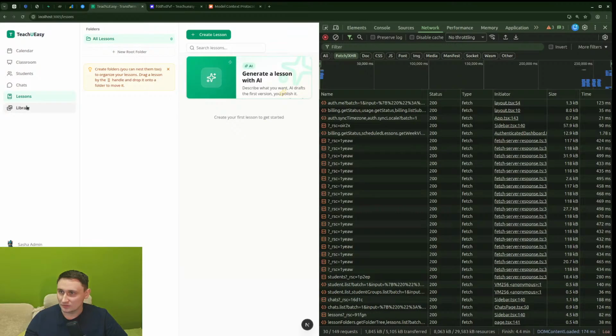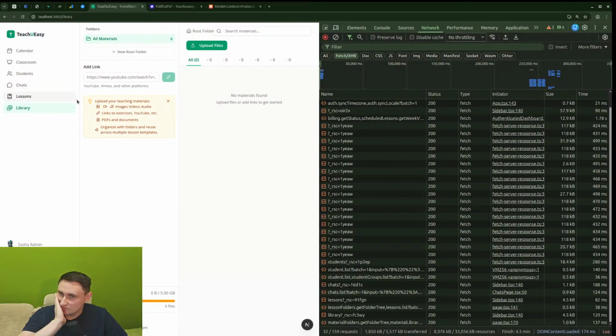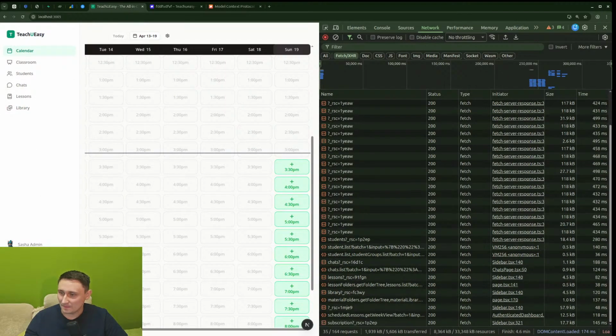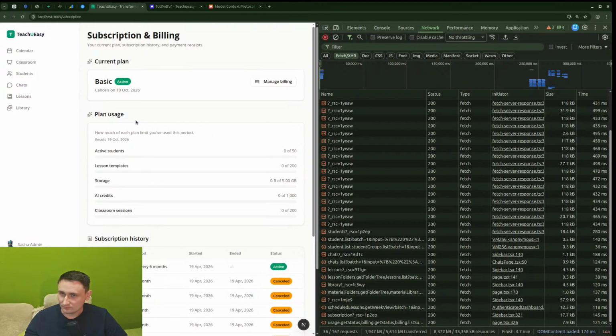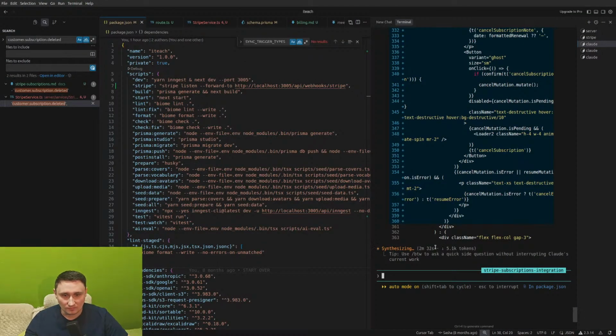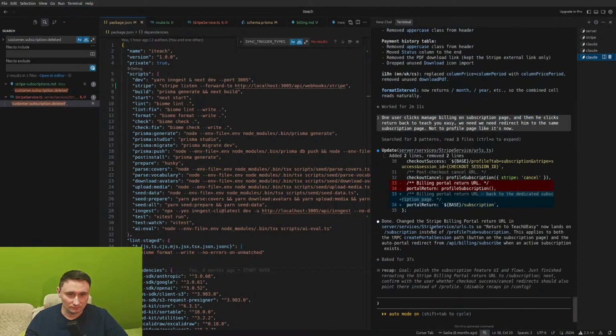Yeah, so folders changed a little bit, and library. Yeah, yellow here is definitely a bad color. So changed. Okay, this is fixed.